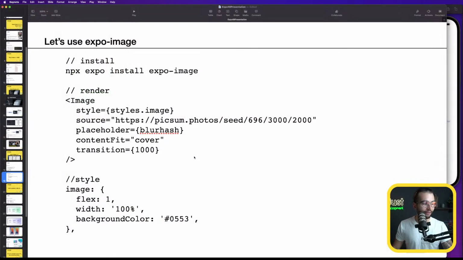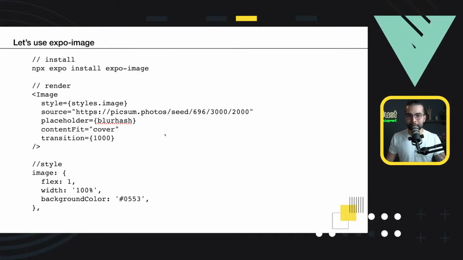So for example, when you open the application, you see just a placeholder of an image and then it loads, and also dynamic transitions between images. So let's go ahead and give it a try to Expo Image, put it in practice and see how we can use it, and maybe potentially see some performance improvements for the library.